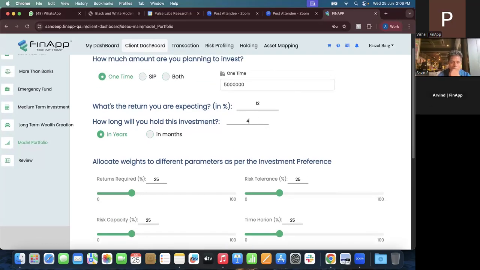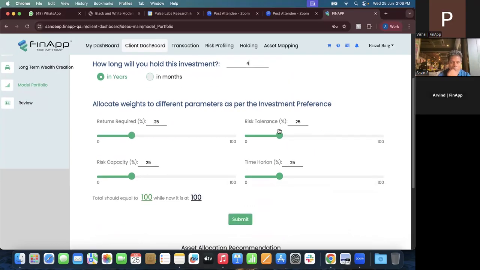So now what does 7 do? 7 will do 4 years, but now this money will be required for the registry without any dilly-dally in what time? 4 years. So his time horizon has become the prime. Can you see this? Yeah. We have given 100% weightage to time horizon and the rest of the things go 0.